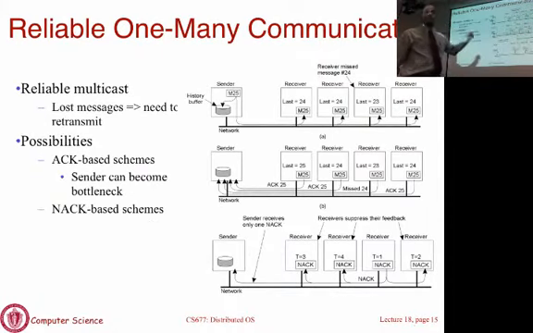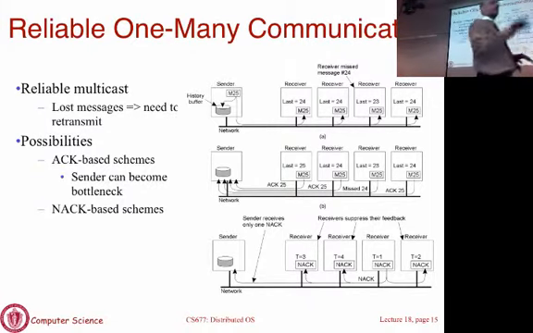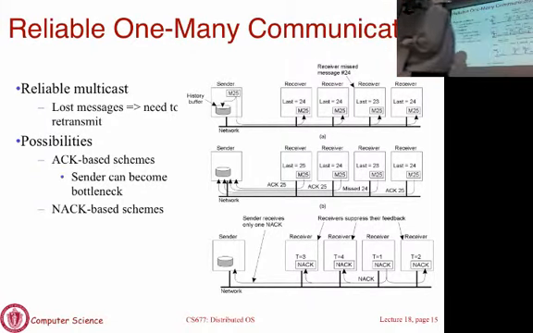Okay. Now here is a way to achieve reliability in most networking scenarios when you have packets that get dropped. As was pointed out earlier, the way to do this is you assume that there are acknowledgements coming back. But we are not assuming that processes are Byzantine faulty. This is why you don't need to keep sending ACKs for ACKs. So in TCP, you send a packet, you get an acknowledgement, you know the packet has been received. You don't send an ACK to the ACK, because we don't assume that the network is Byzantine faulty. Assume that it either drops a packet or delivers it right. Okay. Same is true when you do multicast.